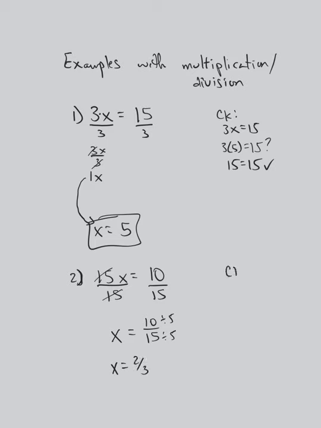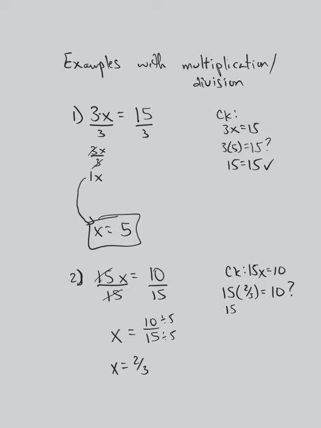And try to get in the habit of checking. My equation is 15x is equal to 10. So I'm filling in that 2/3 and wondering if those two things are equal. You could use your calculator to do this, and all you do is type that in just as it's written. You do 15 parenthesis 2 divided by 3 and close that parenthesis, and then hit enter. The answer should come out to be 10.